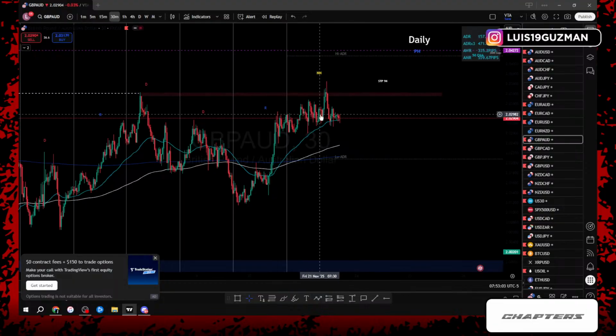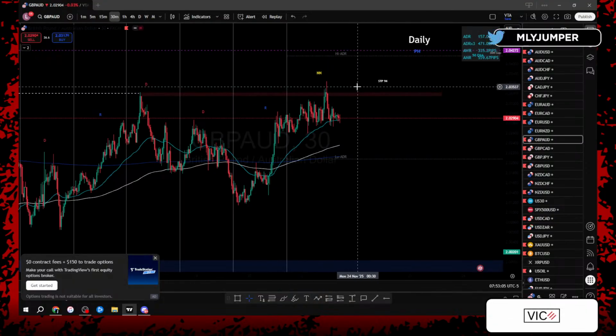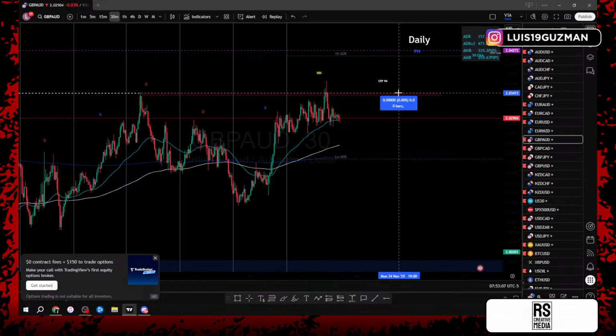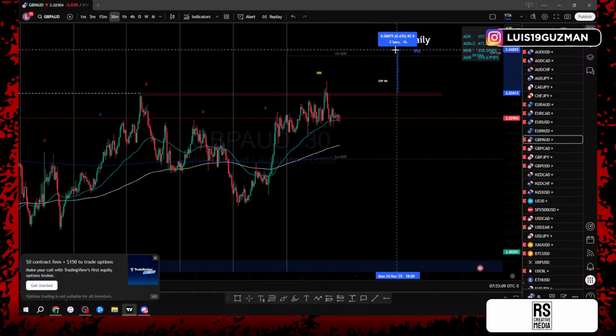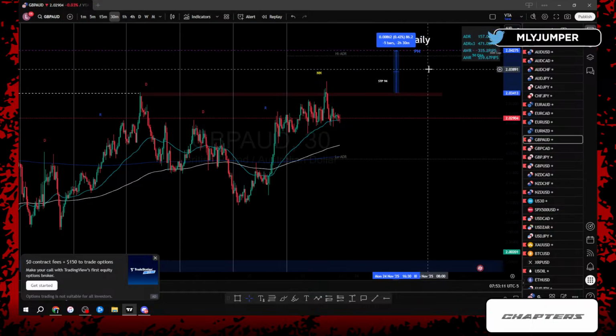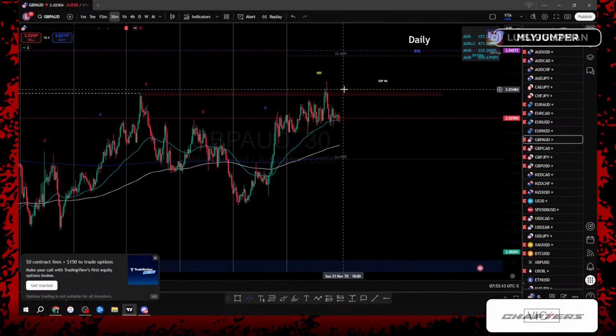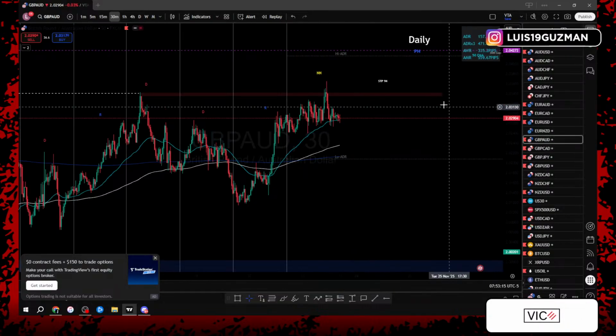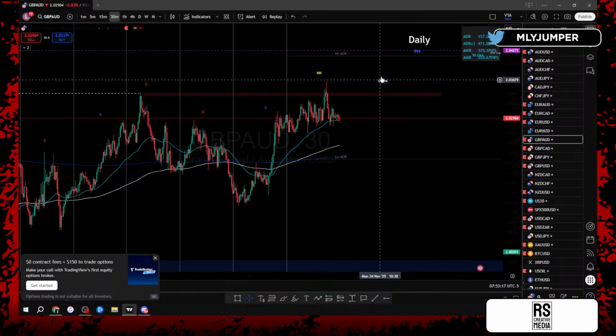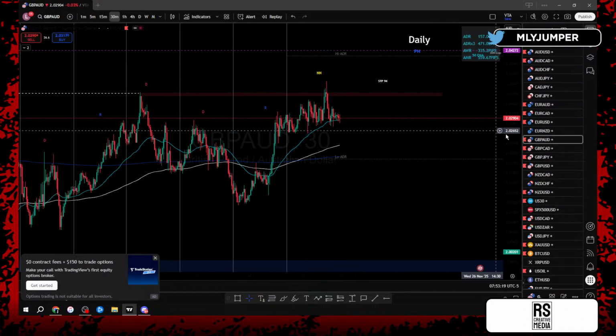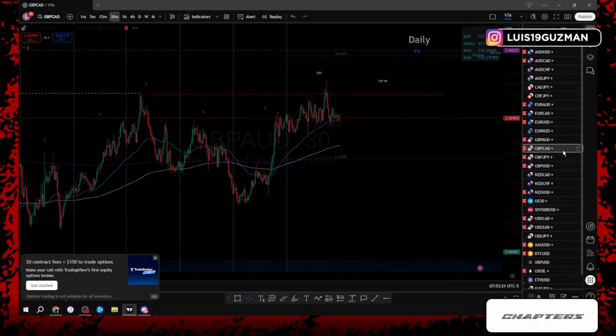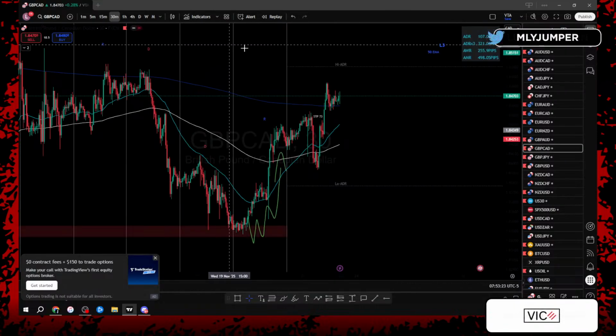If price could give us a valid break, we know we could literally take a small trade, right? A little retest back up to fill this 30-minute gap at the top, which is still 86 pips. So we'll be patient with GA. If we could get that break on the 30, we could go back up for price to fill in this 30-minute gap at the top side. That'll be an interesting pair to keep an eye on.